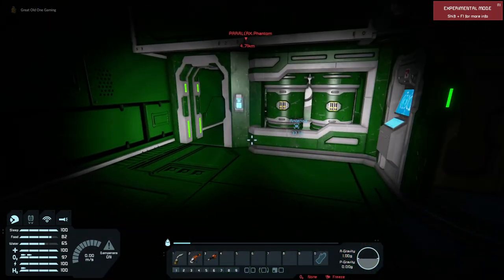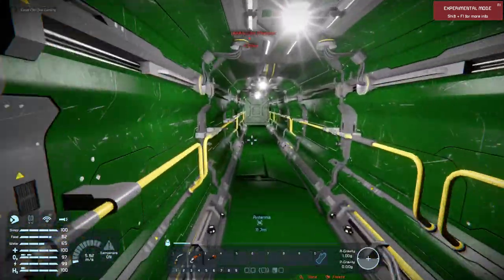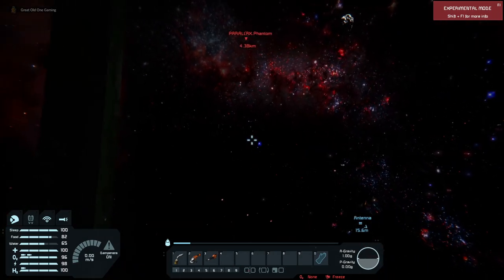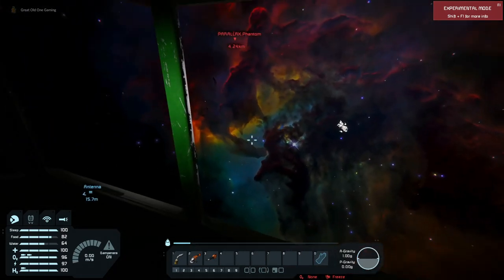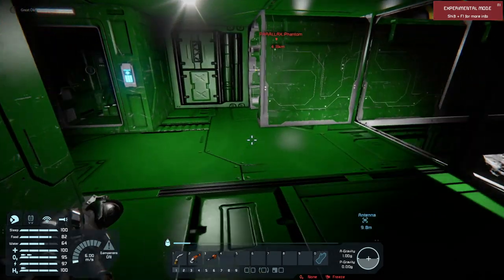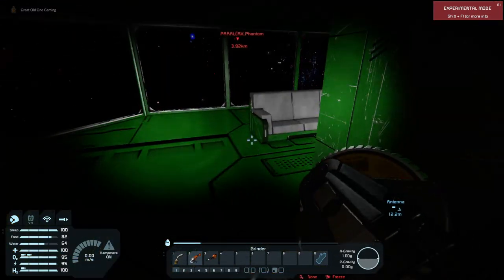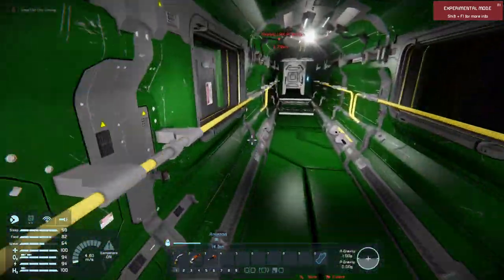Alright. Let's go ahead and take stock of our surroundings. Oh, we got a Paralox Phantom. Very, very nice area. It's very pretty. I really need to get rid of these dead bodies. Does this work? Oh, okay. Let's head back to the bridge.